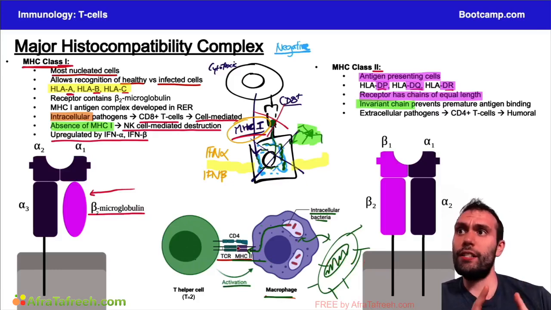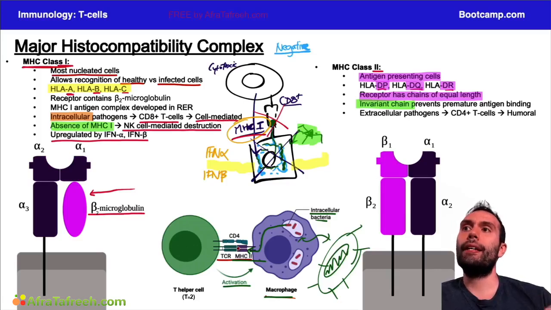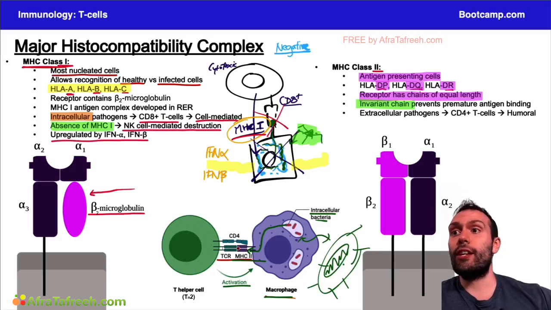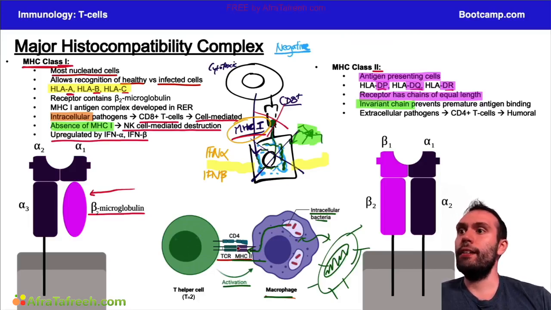Now, notice what's different here. When we talked about the first pathway, this whole thing happened because it was an intracellular pathogen that infected the cell, that being the virus. Here, it was an extracellular pathogen that a macrophage digested and then presented on MHC2. Now, in the process of this happening, there's a little chain on the MHC2 receptor inside of this phagolysosome, and that's this invariant chain.